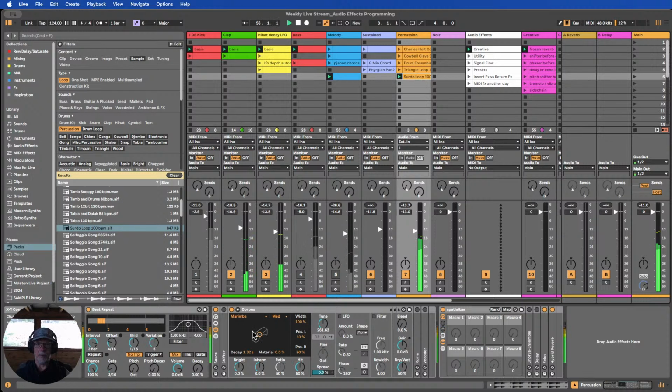Right, and if we look at the basic section of the corpus here, we're currently in marimba, and then we've got the decay and the material, and the material increases and decreases. The material of the marimba, or whichever sound, like these areas, the decay, material, those parameters, they change depending on what you're looking at, essentially.